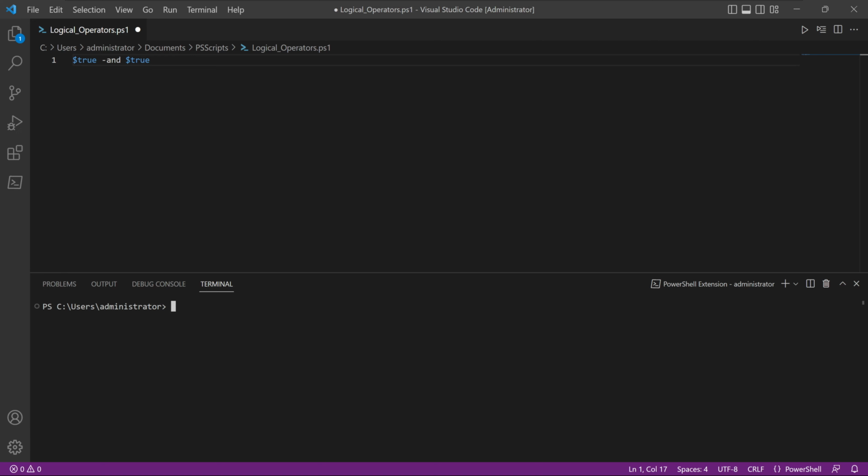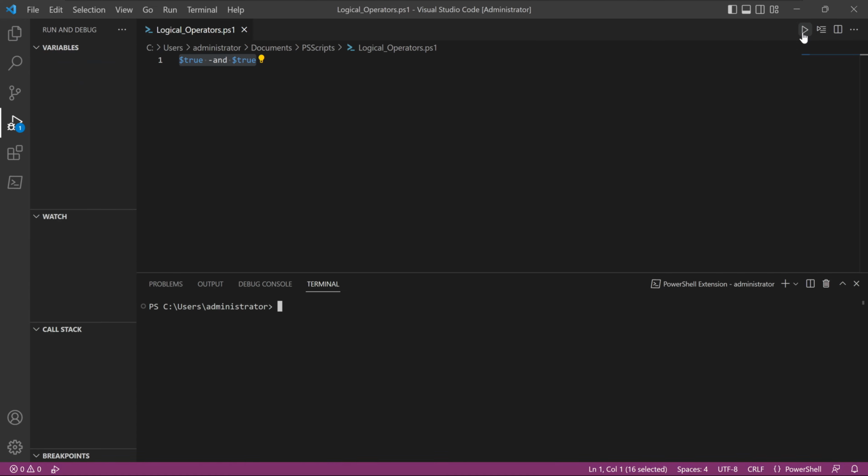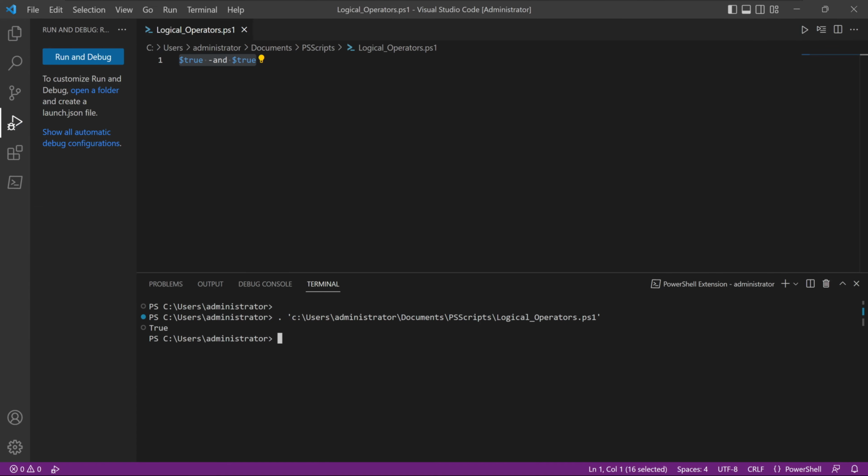And how you use logical operators, notice that it is with a dash. Here we are using the switch way of selecting those logical operators. So I'm selecting the AND operator. We are checking what true and true will give us. It will give us true.